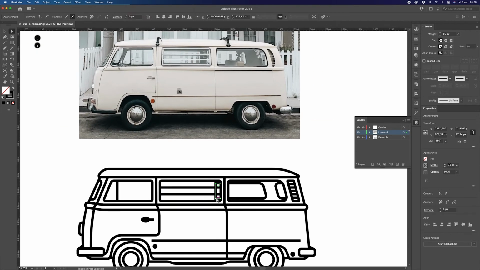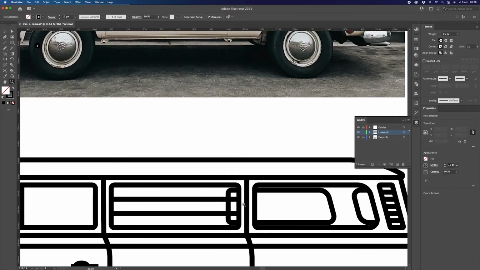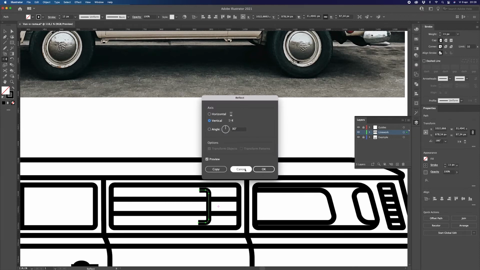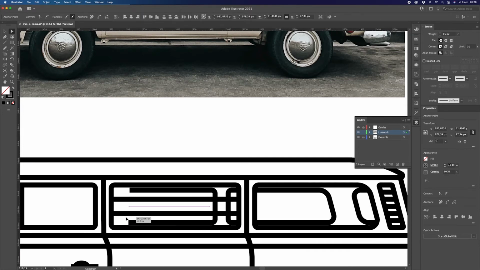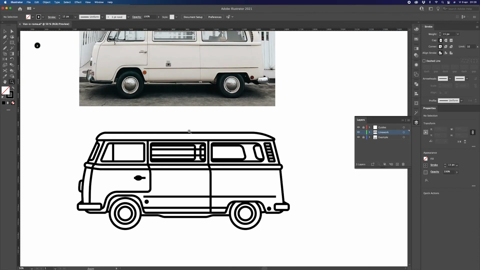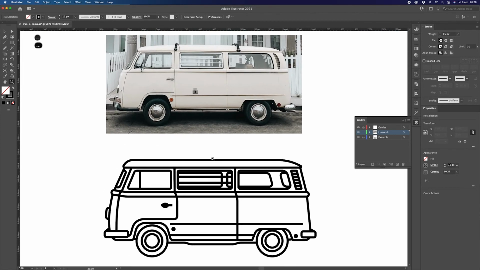So I think that this is actually pretty good already. Do the same. So copy it. And move these parts over there.